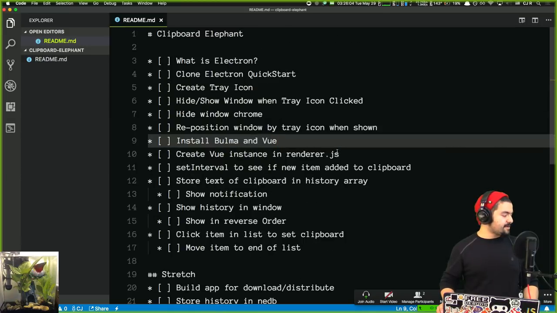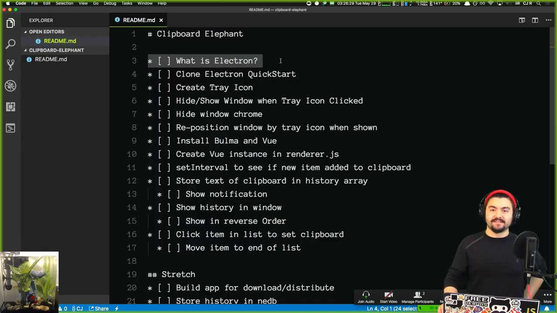Any questions, thoughts, comments before we get started, Tony? I don't think so. I'll probably ask as we go along. Basically, my understanding is that it's almost like a browser that's going to be running but isn't actually online. It technically is online, but yes, right now, this very first bullet point, we're going to talk about what actually is happening with Electron.